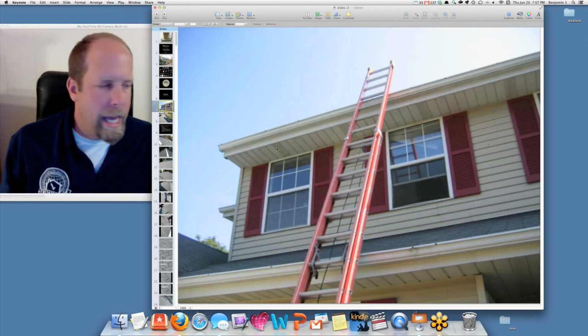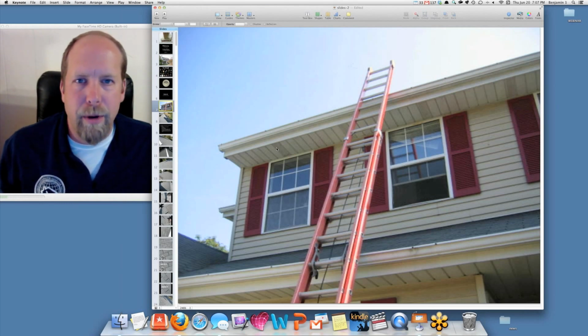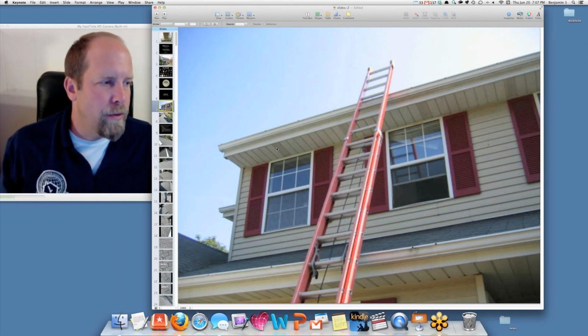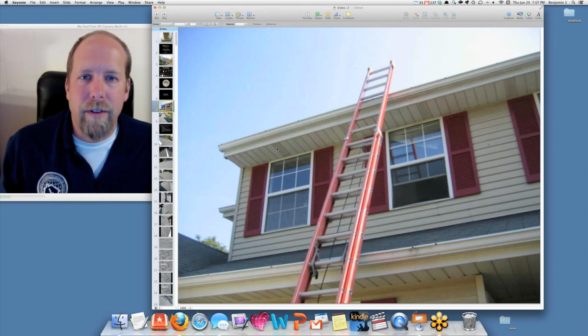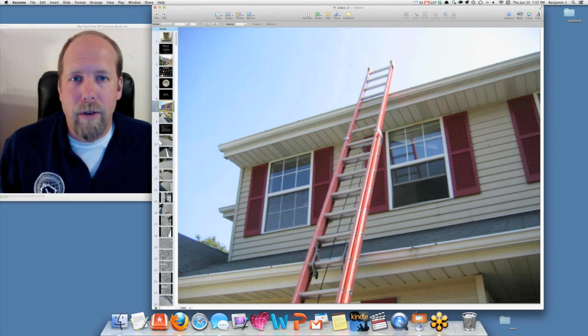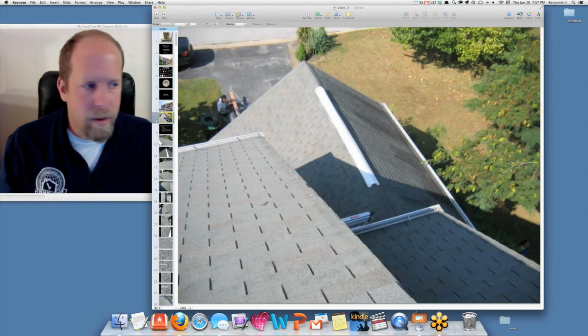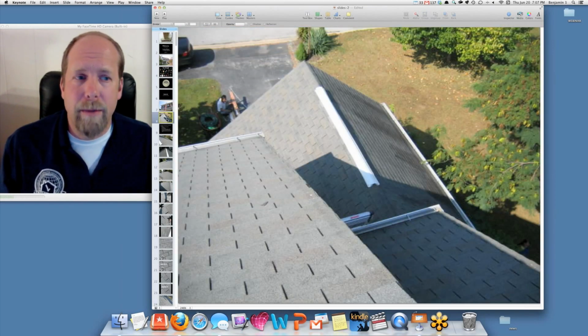When I do a home inspection, I bring tall ladders so I can get up on the roof. That exceeds the standards of practice. The minimum standard is to inspect the roof covering and roof system from the ground or eaves. And I take a bunch of pictures when I'm doing my inspection.